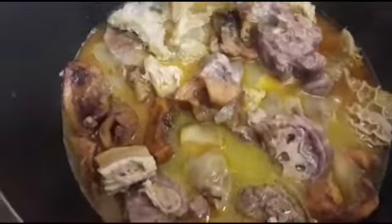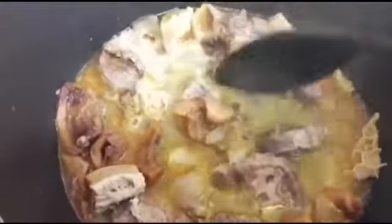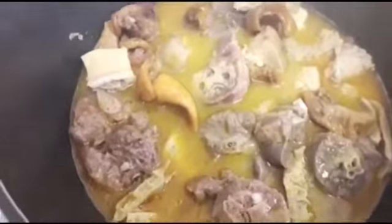And I'm also going to add my iru as well. This is my iru. I'm going to add it. Don't worry guys, it's hard, but when it's boiled, everything is going to melt. I'm just going to stir all this together. The smell is so good. So I'm going to close this.